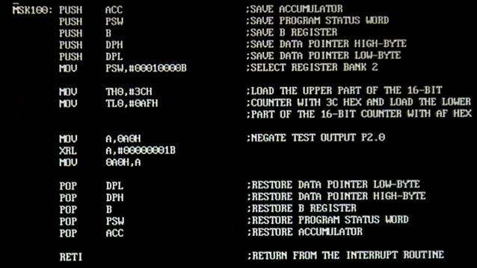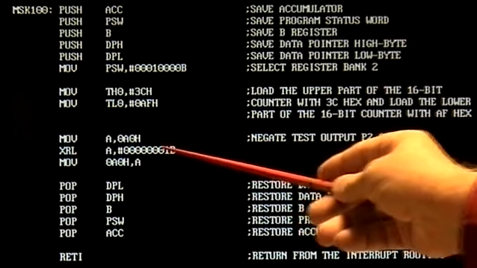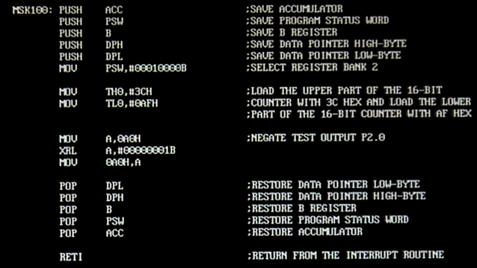Instead of negating the test output, I now use program steps here that set the flag called 100 millisecond flag each time this interrupt related subprogram is called.